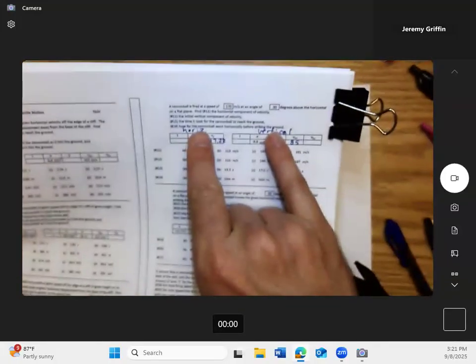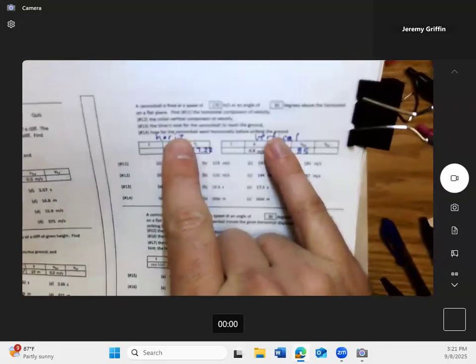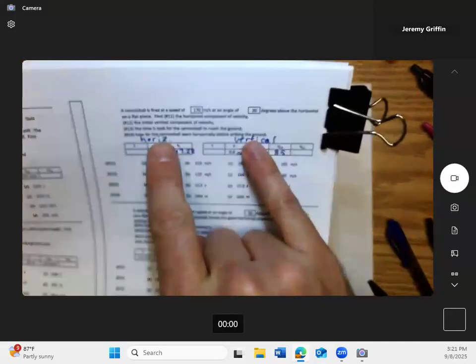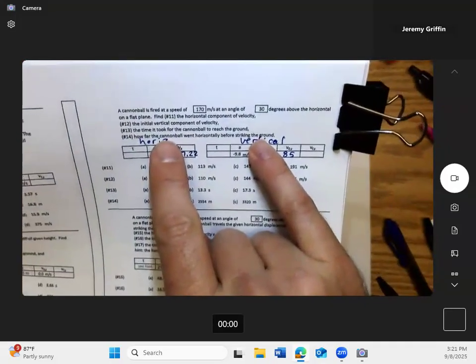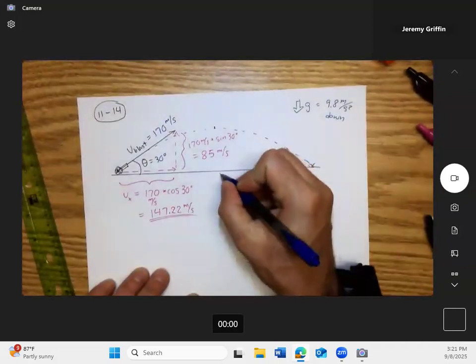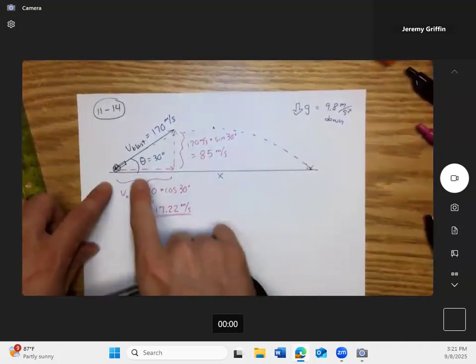But we got one question to go on this one. How far downrange does the cannonball go before it strikes the ground? How far downrange? Guys, what kind of question is that? Horizontal or vertical? Horizontal, yeah. All right, so look at the picture. Maybe I'll call this distance here x. I got space here, I'll just finish it on this paper.